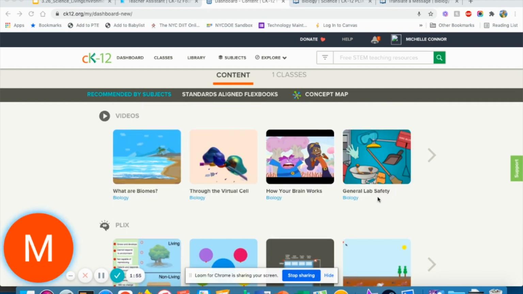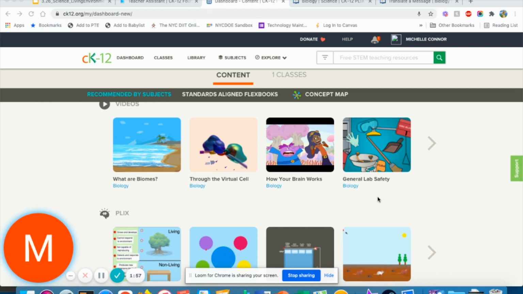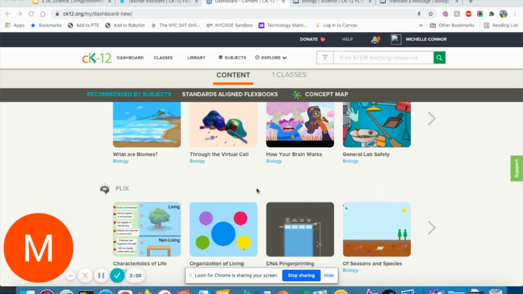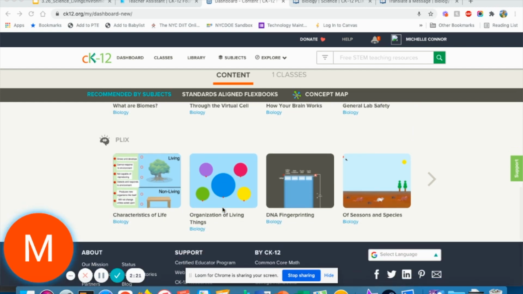The videos, again, are integrated directly into the articles, and they have separate videos, which are really cool, and you can assign to your classes. And then they have these Plix Activities, which is something that we're going to be showing you during this week's lesson. So the Plix Activities are interactive. They allow the students to kind of run mini simulations. There's sometimes dragging and dropping going on. And they have some questions, again, integrated in as well.